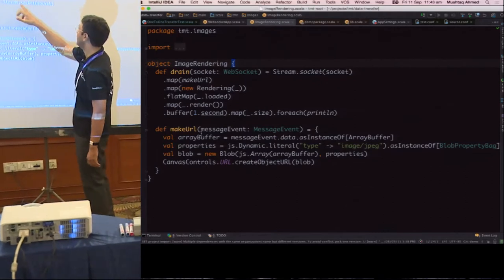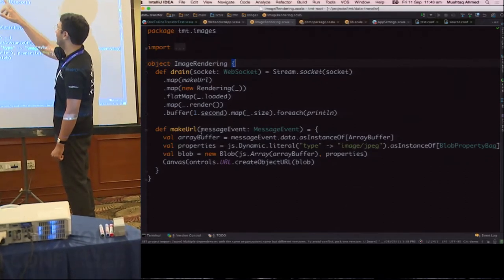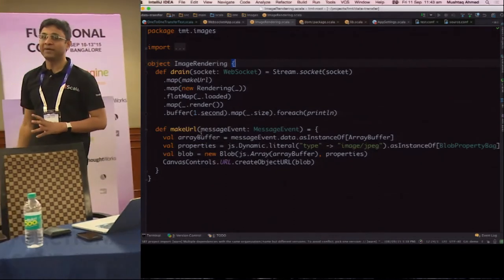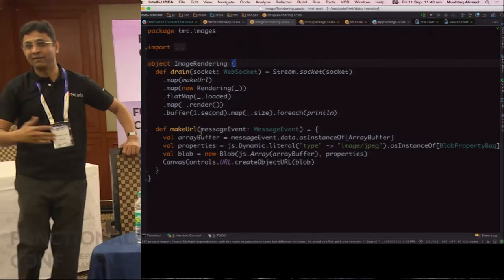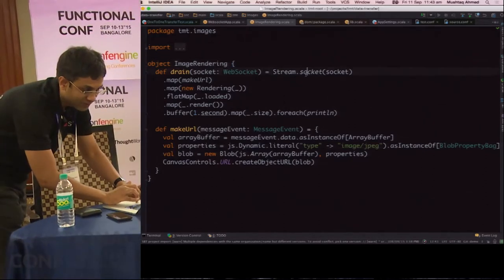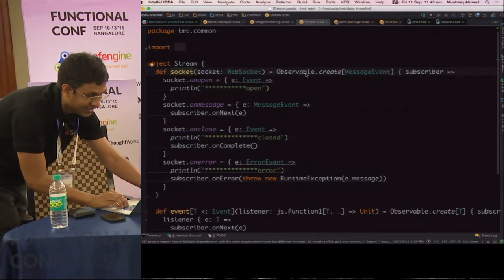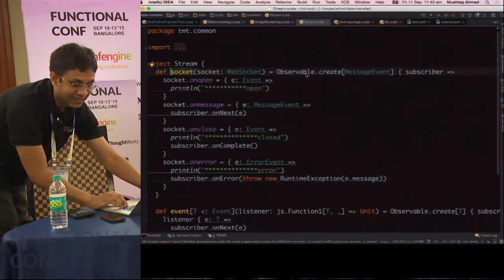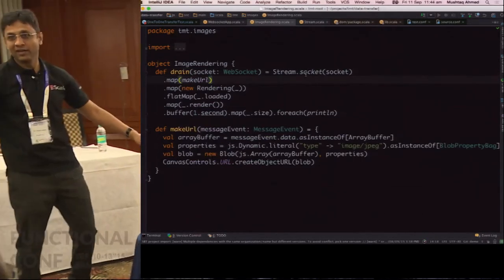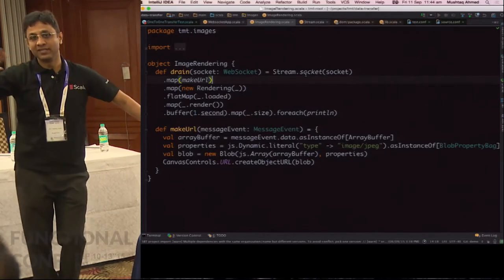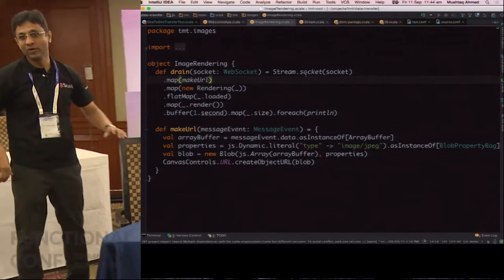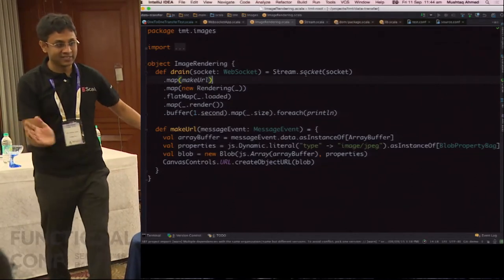I get data over the WebSocket. This is my socket. The socket is a JavaScript API, so it's event-based, right? Any event-based API can be converted into a stream-based API using any library. There is a pattern to do that, so I just do that. This is all open source. It's on GitHub, so you can see that. This is the bridge which is converting the events into the stream, and then on that stream, I say, okay, make a URL to render a blob. In a canvas, you have to create a virtual URL. So you create that, then you do the rendering, then you say load it, and so on. So this is the client side.